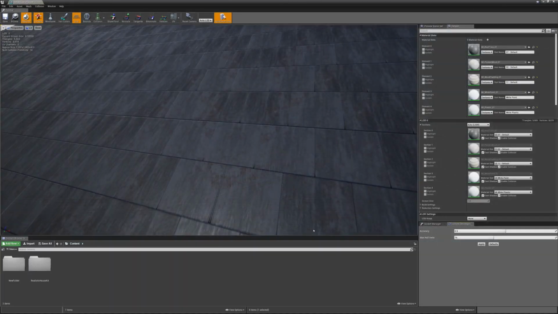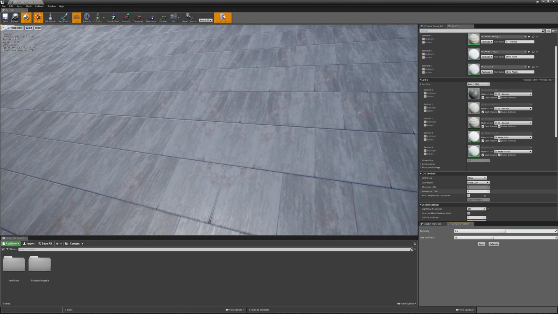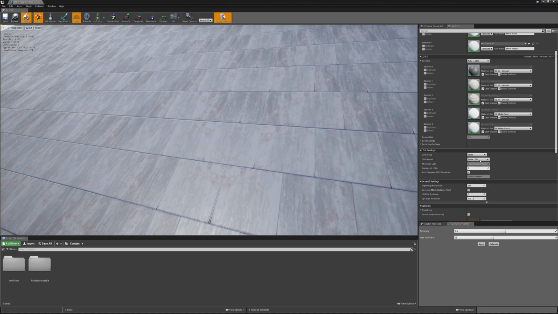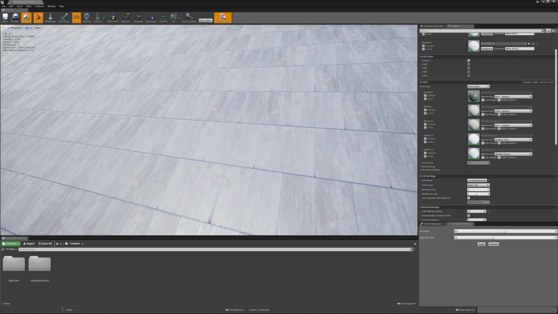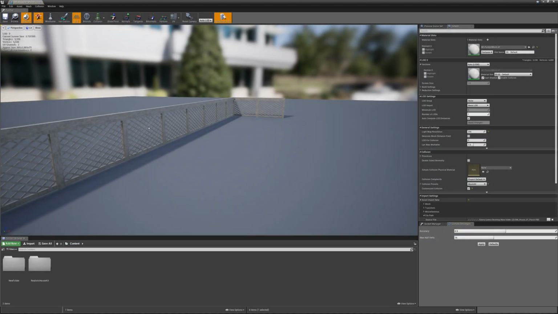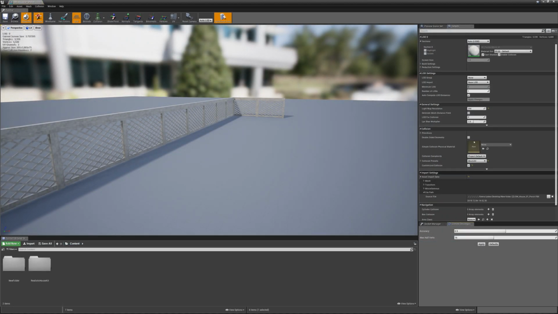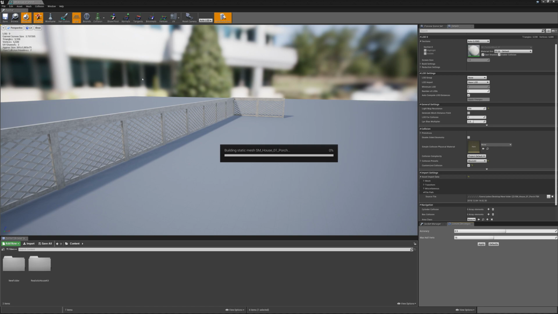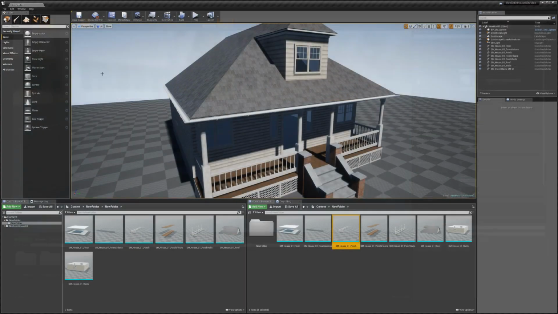And all you're going to do is go through and copy the same process. LOD group, level architecture, yes. And continue doing that. You don't want to do it for things like floors or foundations because they're already low poly anyway. Just more complicated objects like the porch foundations. So I'll do it for these ones as well. Level architecture, yes. And we can save that.